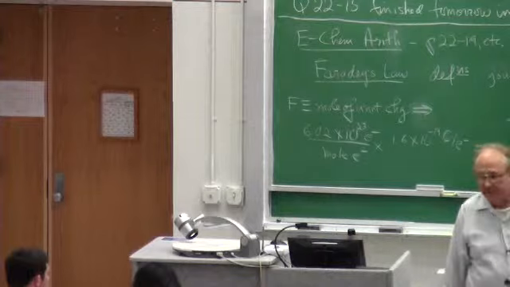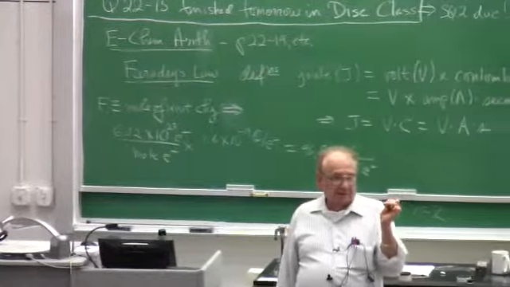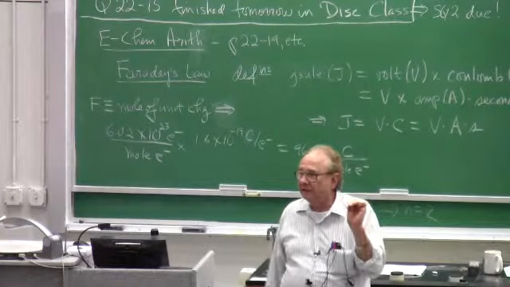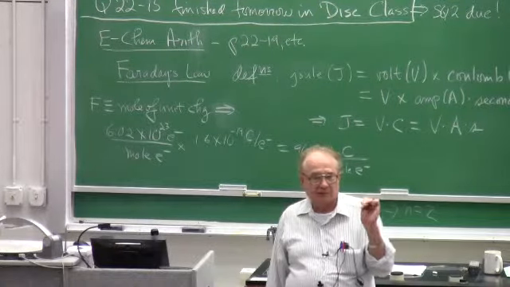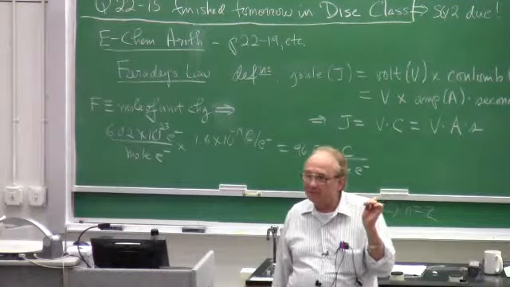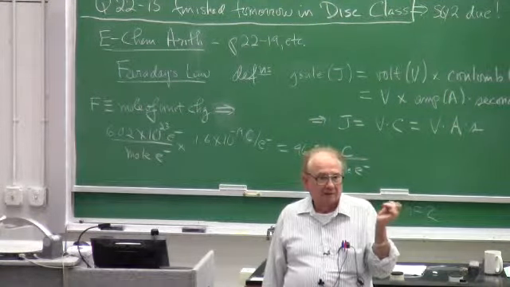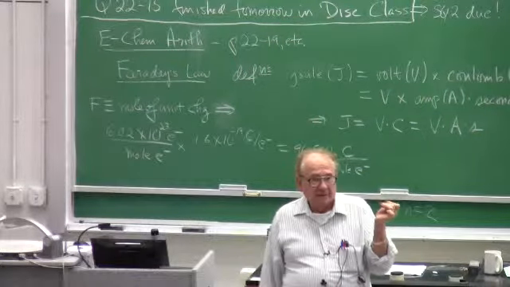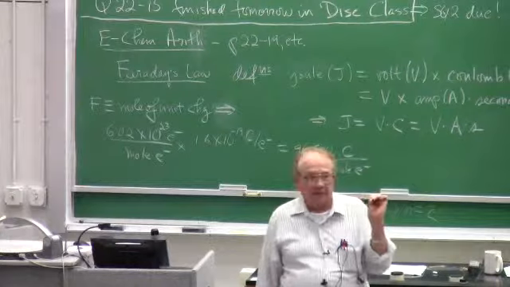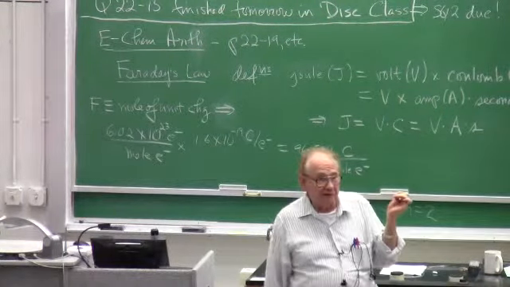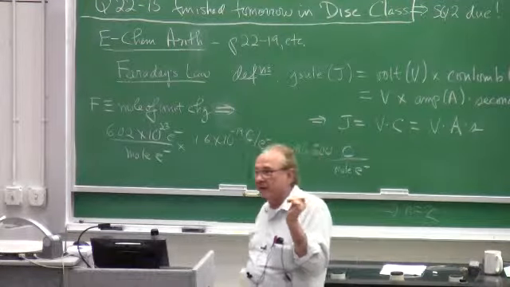You learned this in 2045, I trust. And the charge on a single electron is 1.6 times 10 to the minus 19 coulombs. You remember the famous experiment that was done to identify that quantity? We talked about this in 2045, I think. Millikan's oil drop experiment. 1908. Long time ago, over 100 years ago. Nobel Prize winning experiment.